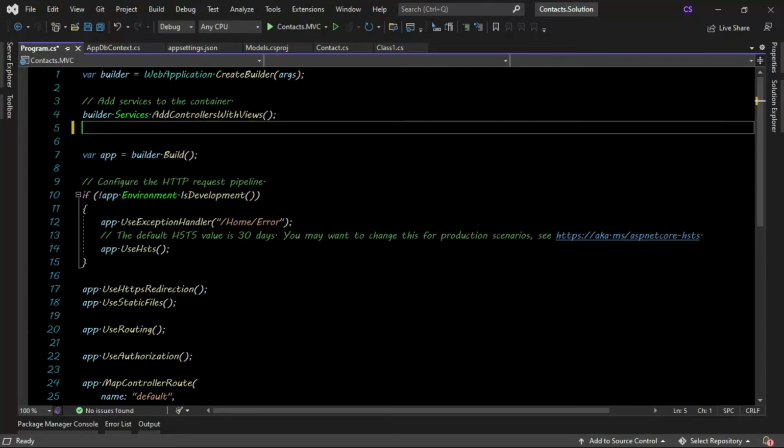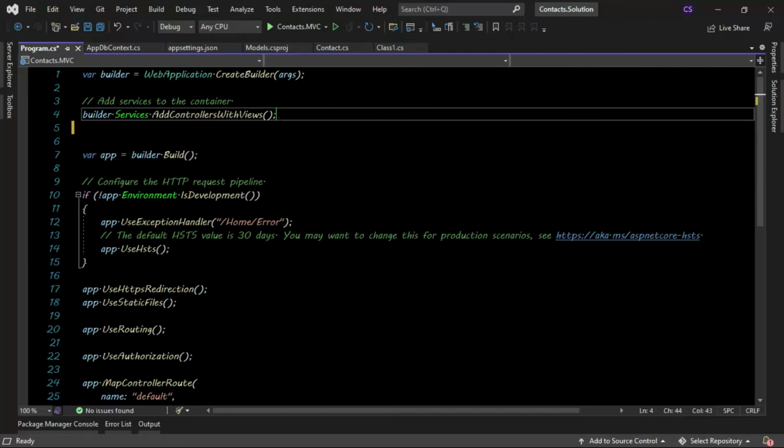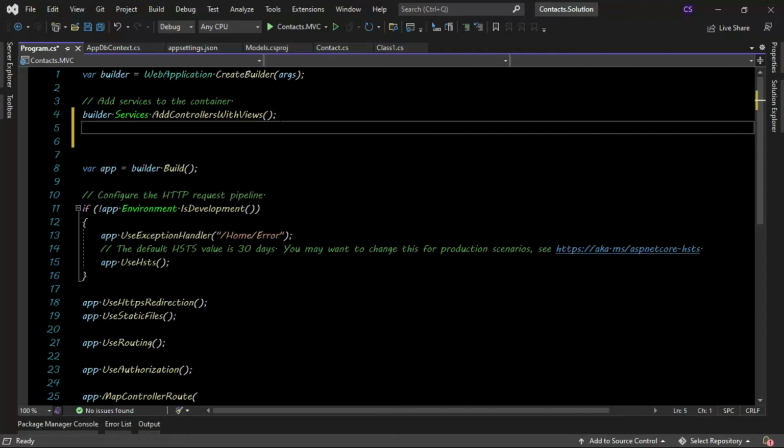I guess you can see we already have some code; this code was generated the moment the project was created. So now what we want to do is simply add some code which is going to allow us to register our AppDbContext. I guess you can see we already have a service that has been added there. Okay, so that one is not necessary for us. We need to build our own.